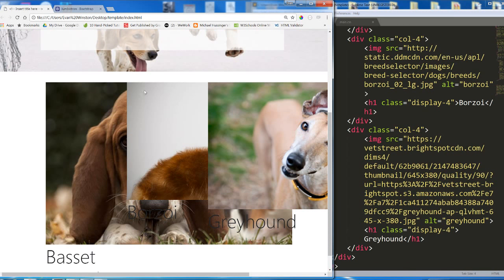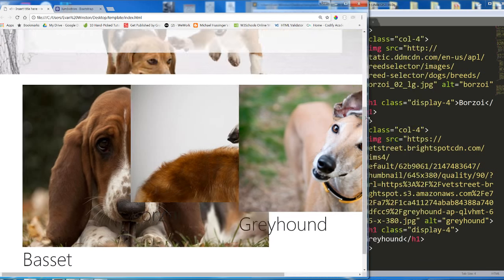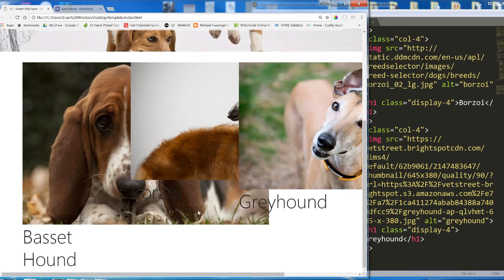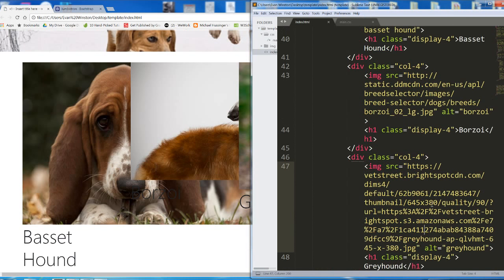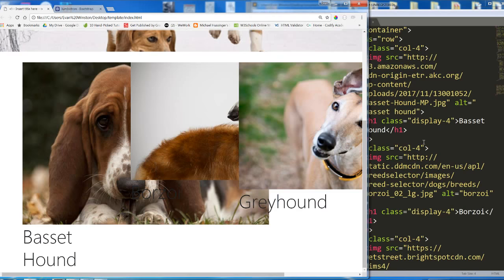stuff gets weird. This is happening because our images are quite large. And without any styling, our images are going to naturally try to occupy how much space they need to be, their native resolution, their native size. Okay, so let's talk about what kind of Bootstrap classes we can use to control the sizes of our image.